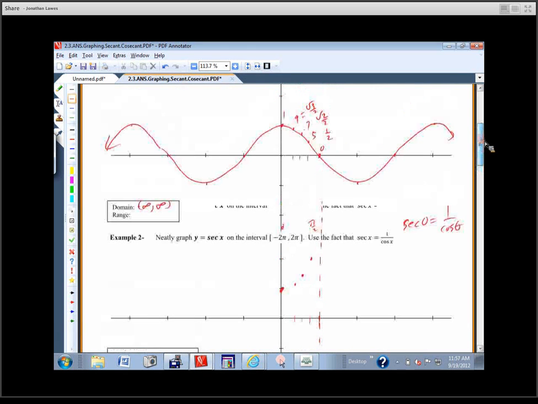So let's take a good look here. If I take the reciprocal of these values in the first quadrant, and I do so I flip them over, I get the reciprocal, I get the secant of each one of those angles. I get this graph right here. I get these dots that'll be connected here in just a second.